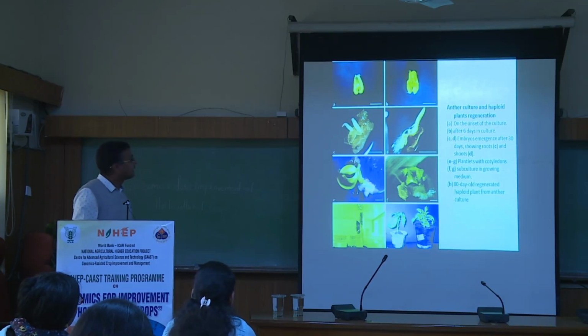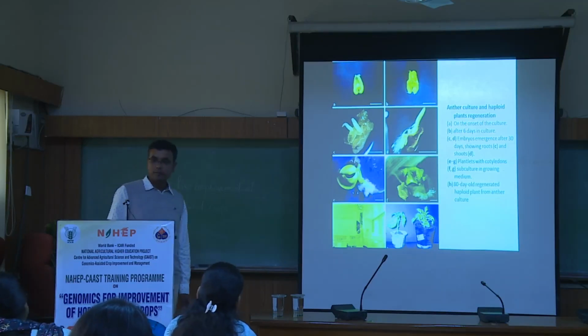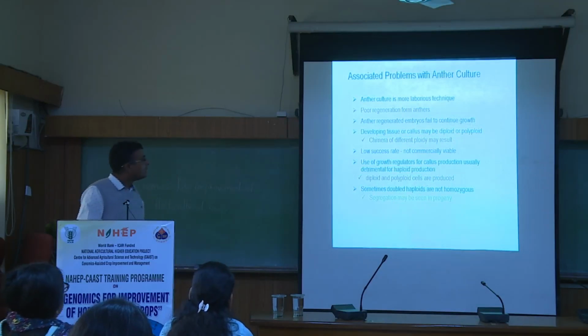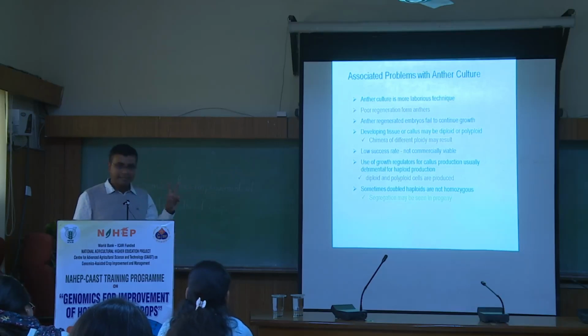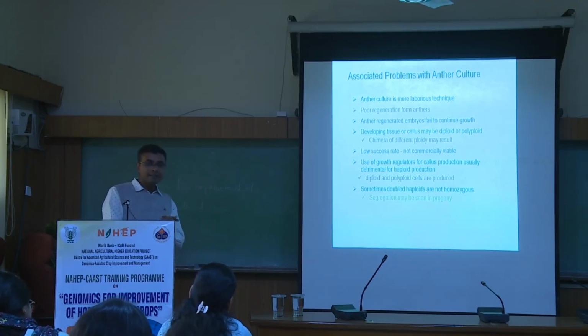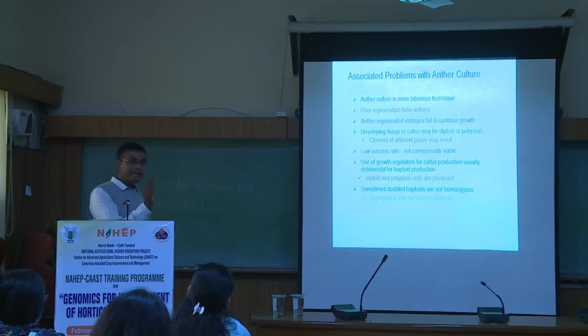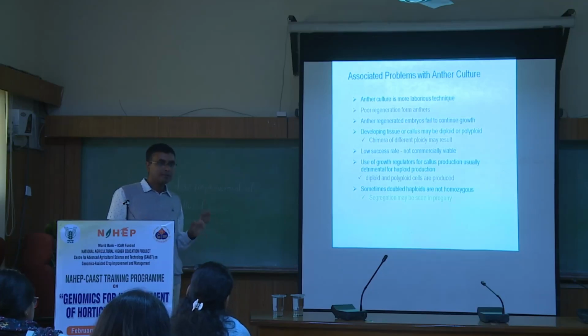Even anther culture has been done in solanaceous crops, in chili and potato, and we have a lot of results using anther culture, and haploid development is a very common phenomenon in these crops. But when you are going for androgenesis, there are two techniques. One is anther culture, another is microspore culture. In anther culture, you are using only the anthers as such. When you are taking the anthers along with the microspores, there are some diploid tissues as well. So there is a chance that whatever germination you are getting may not be haploid actually. They may be diploid, triploid, or some other things.